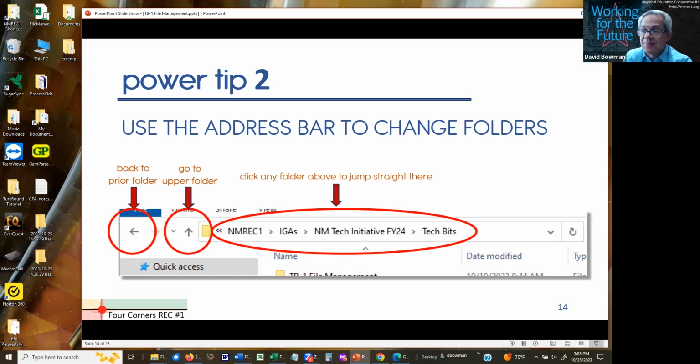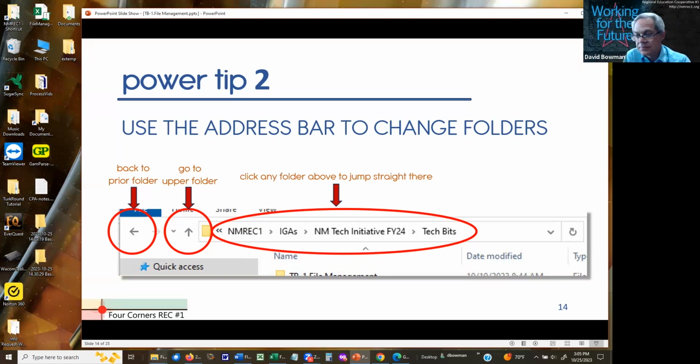So if I'm in the TextBits folder and I click in my address bar on NMREC1, it will jump me immediately up to NMREC1. Or I can click on IGAs and it will move me up. Now this only goes in one direction, because what it's doing is creating my outline of where everything is. So it can move me back up the path simply by clicking on the name.